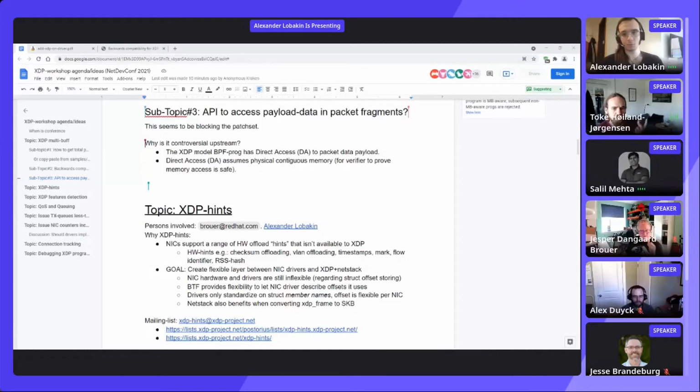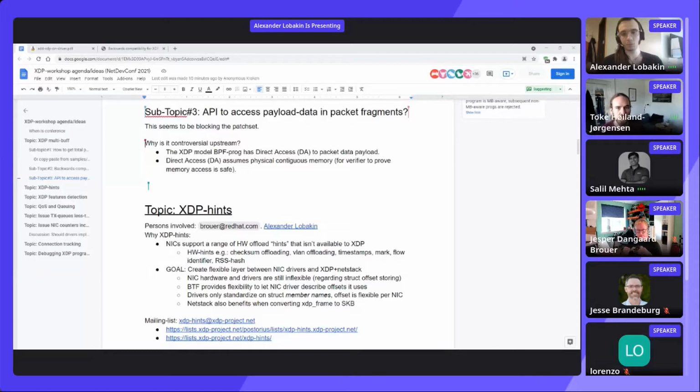There's two different things. One is, does the driver support it? That we definitely need to detect. When redirecting to a driver that doesn't support multibuff, it's going to drop the packet. I don't think there's much we can do about that unless we want to add a whole new mode. The problem with backwards compatibility is, what if the XDP program itself doesn't support multibuff? Today that would not be obvious. So should we add a new bit when you load an XDP program that says, I am multibuff aware? Or should we just not care and people have to find that out of band?